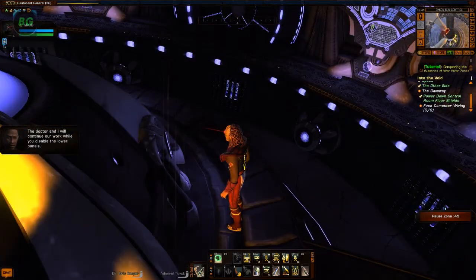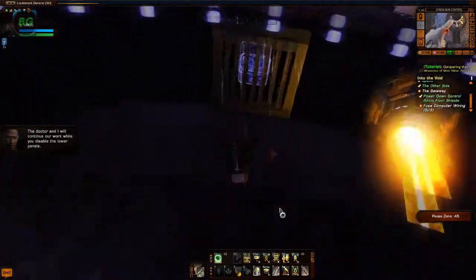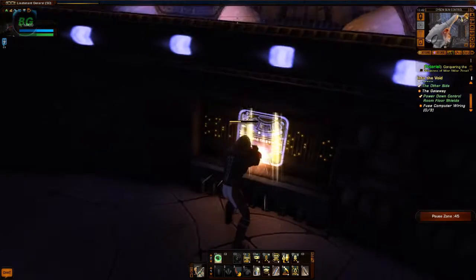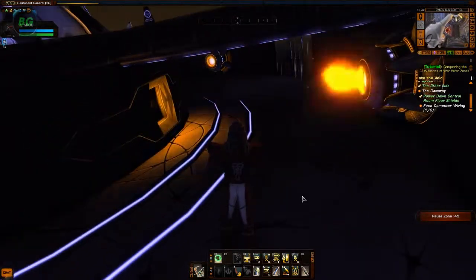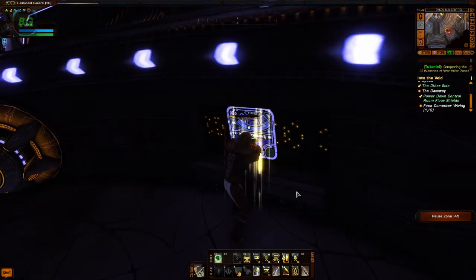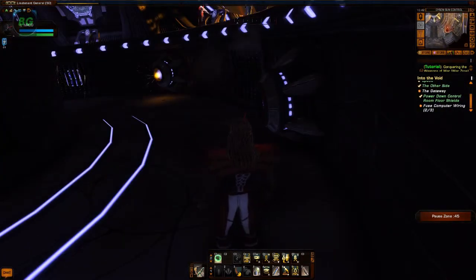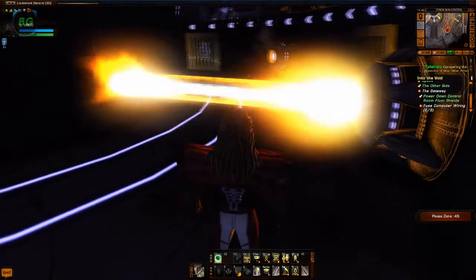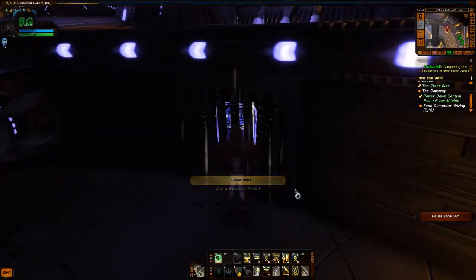The doctor and I will continue our work while you disable the lower panels. Okay. Be safe here. So I need to do this three times. One complete. Watch out, these beams don't get you. Second one is... Let's wait for these beams. Okay, quickly. Here we go, the third one.